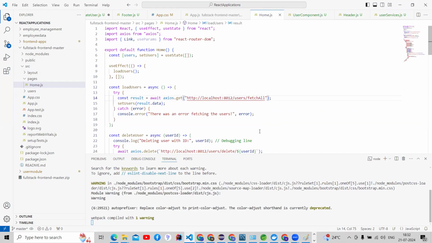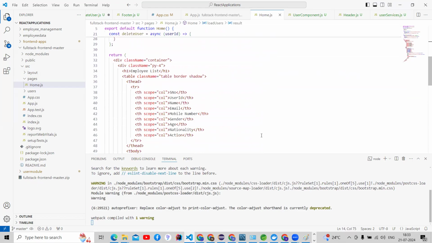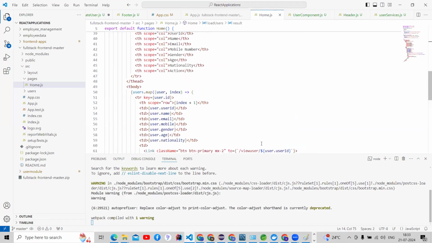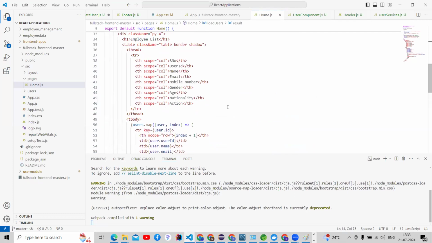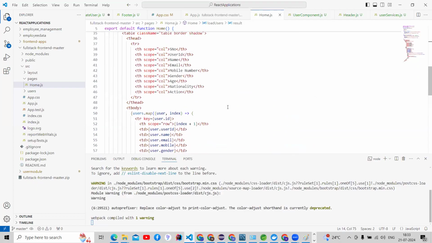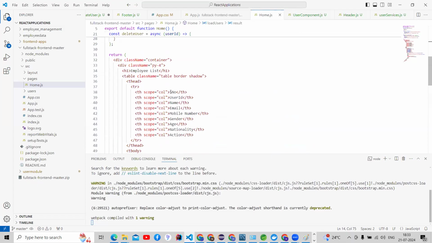You people can check. First of all, I'm going to modify the data, guys. What is my user data? How much data is there, I need to modify it. So first of all, there is serial number, user id, name, email id, mobile number, gender, age. It is not email id and gender, so I'm going to remove these. We start development, right guys? Yeah, right.